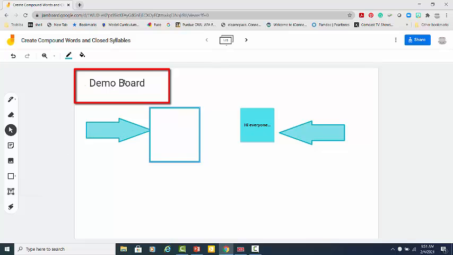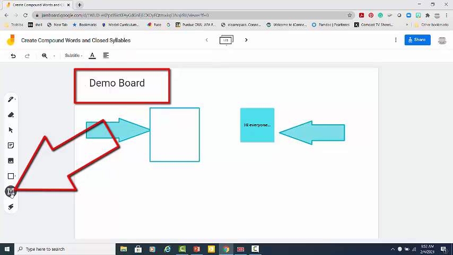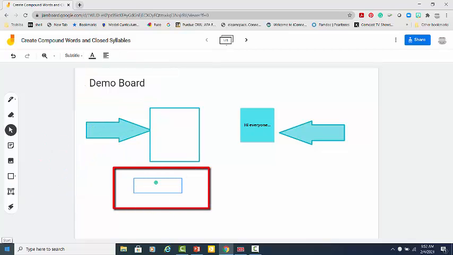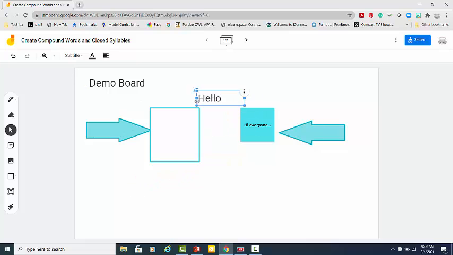The demo board heading up here, I was able to put in with the text box down here. You are able to create text you want, and then once it's in, again, you can move it about to where you want it. You can edit it further. You can duplicate it, delete it, or order it.